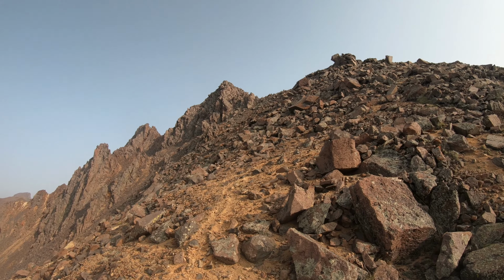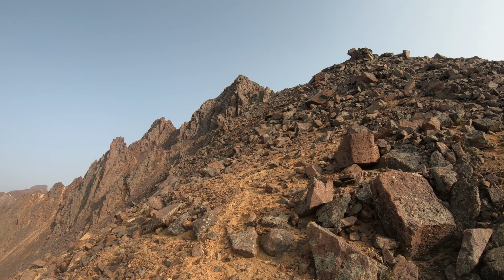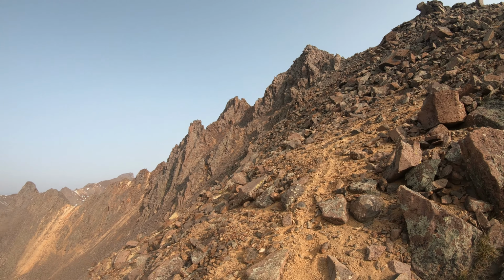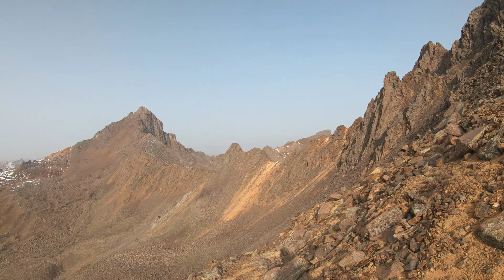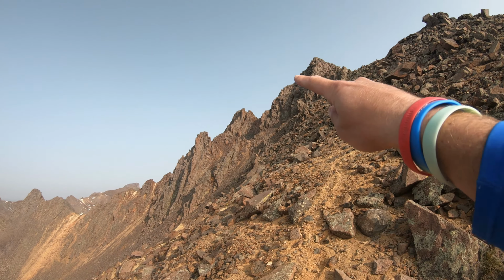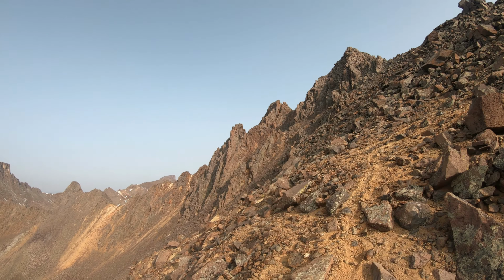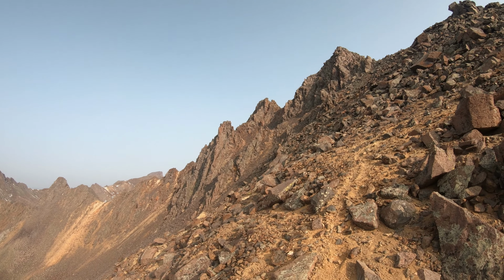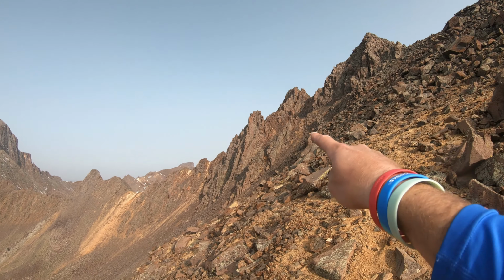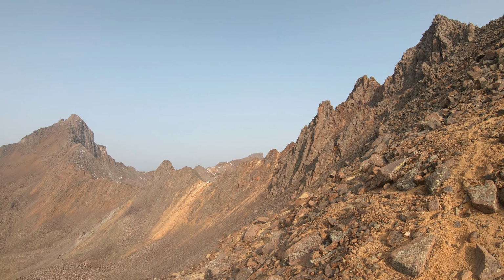Looking up to Matterhorn, this is the class 3 section right here, and you can see the descent initially off of Matterhorn down to the ridge to Wetterhorn. So my game plan is going to be to descend to this point and see if I can go through like there. I have a feeling that that looks a lot worse than it is, and although I could drop all the way down and then cut over, I don't think that's going to be very fun.